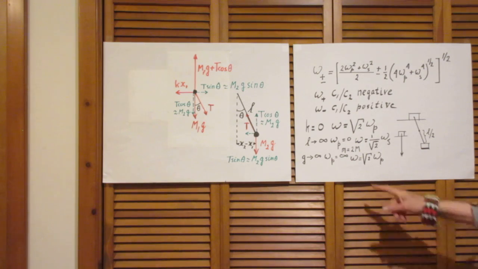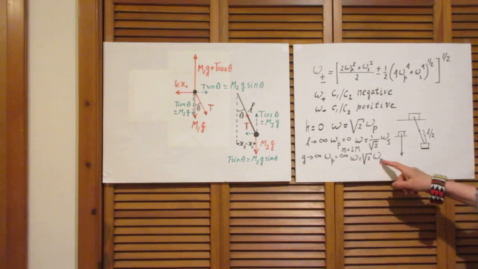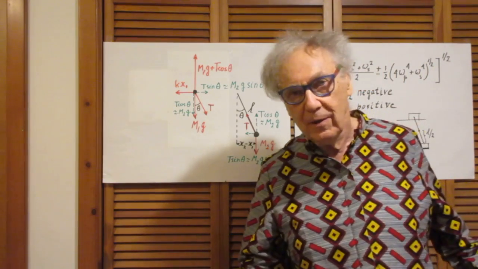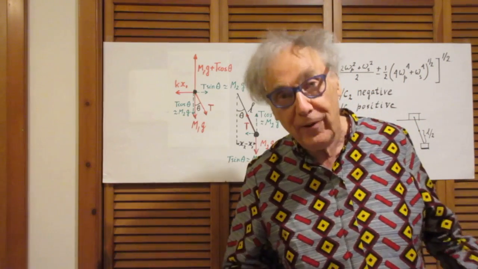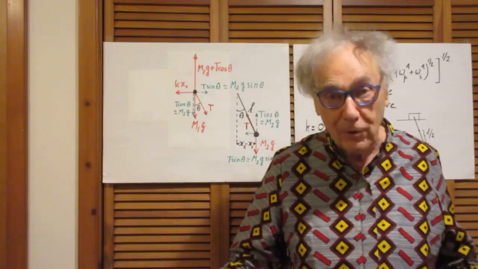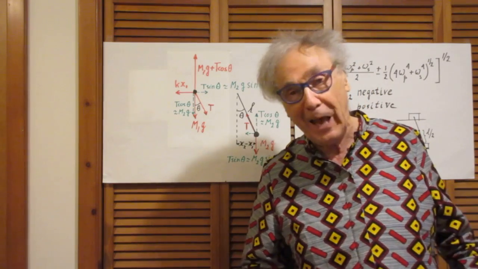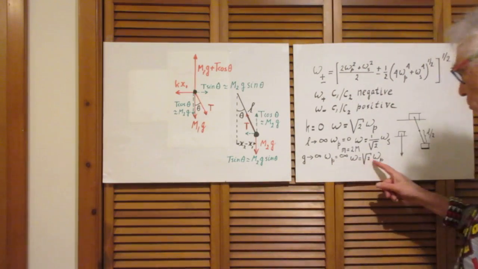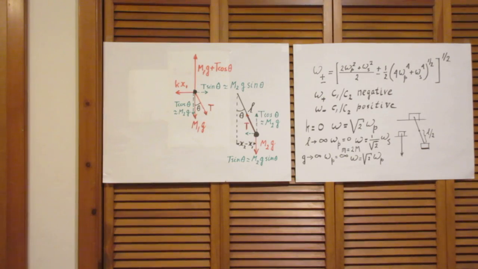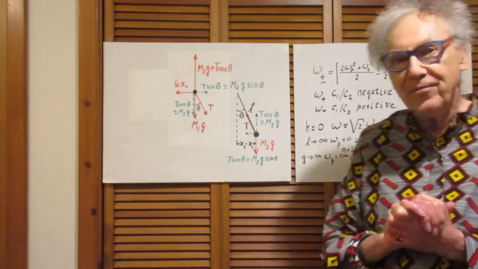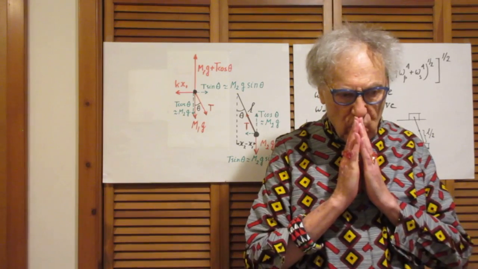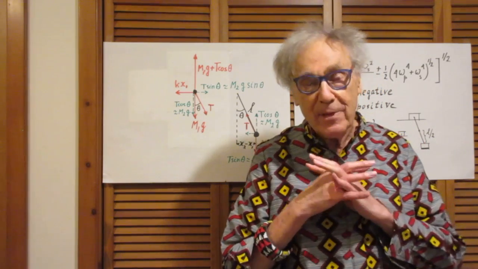And when you do that, you find that omega is the square root of 2 times omega p. You haven't learned much, because omega p is already infinitely high, and so the square root of 2 times infinitely high is again infinitely high. So this is not a very useful thing. There is one last thing that you may want to consider, and that is, suppose omega s is the same as omega p.